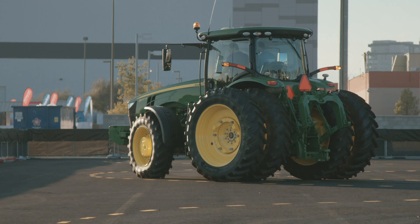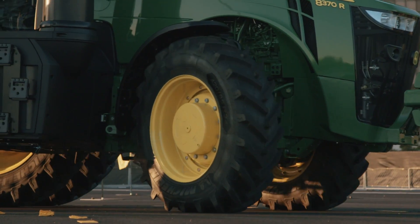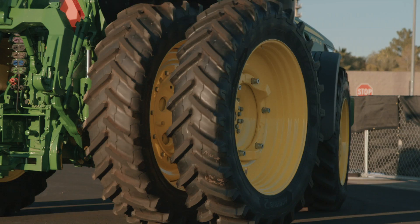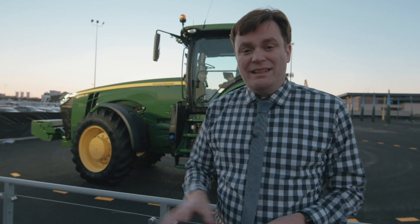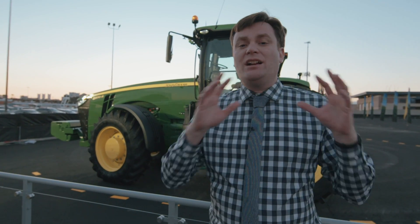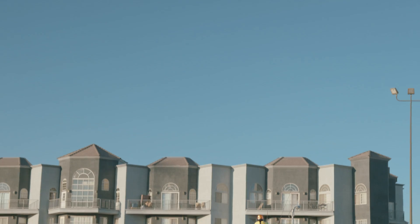They have to be extremely robust because of the crazy environment they're driving through every day for up to 18 hours a day. While CES is full of companies showing proof of concepts, what I drove in today at John Deere is out on the market right now. This is not an experiment, this is not a concept — this is a real-world application available to farmers right now.